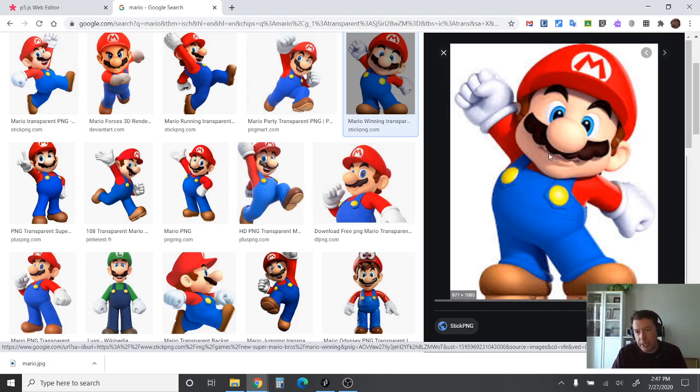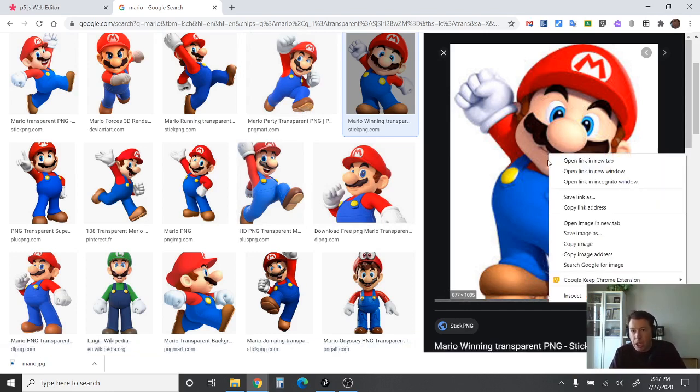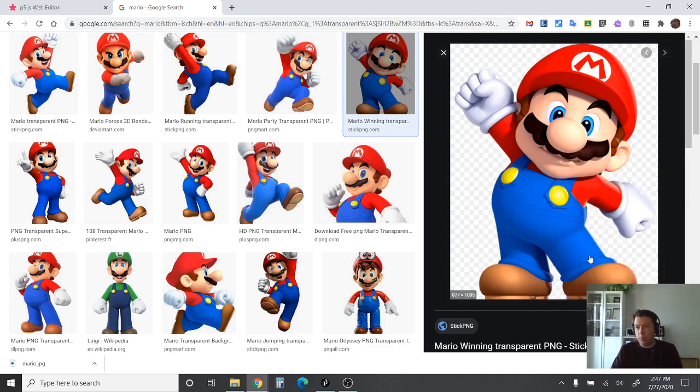I want to use this using its URL or its web address instead. So I'm going to right click this, and I'm going to say copy link address. Sorry, that's not right. I want copy image address. Actually, that's very important. Copy image address. Mac's terminology is just slightly different, but make sure it's the address of the image itself. Copy image address. So that'll save that copied into my clipboard.